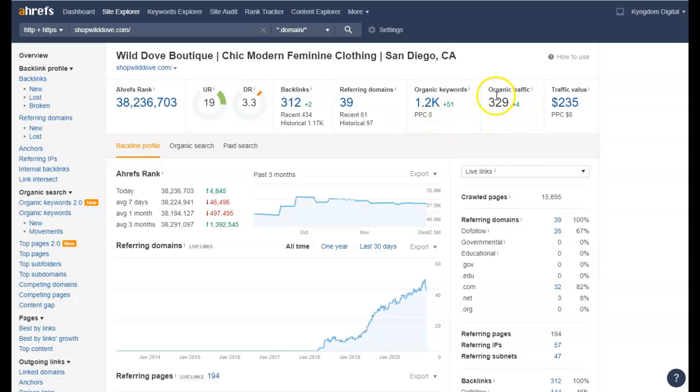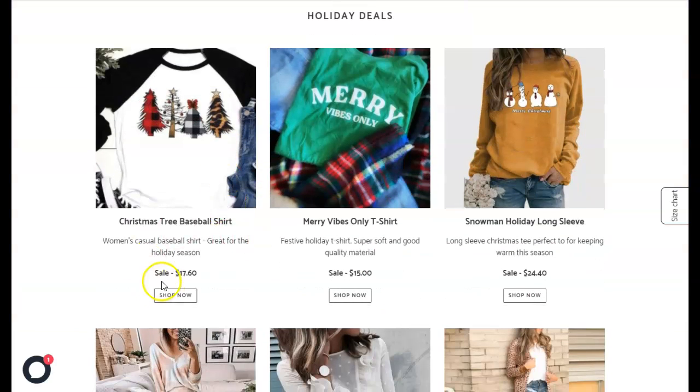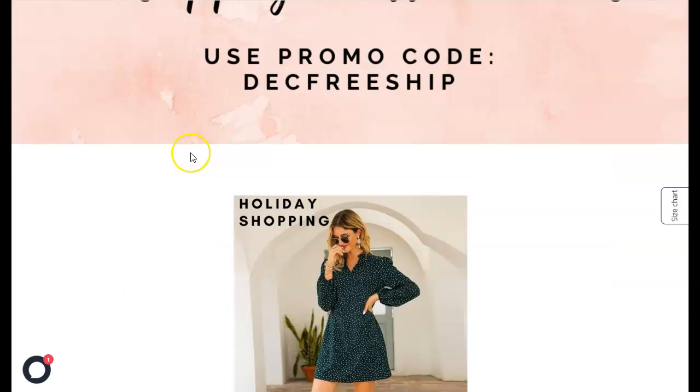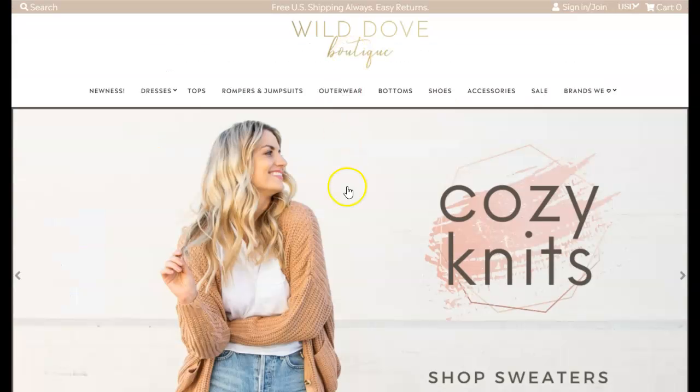So that's driving 329 people in, and if the average price for something that you sell on here is $17, I mean, you can do the math on how much money you're probably missing out on. And that's if they just bought one item from you. Most people don't buy one item; they buy a couple different things. And the fact that you've got a holiday seasonal sale going on right now, this should be selling out like nobody's business. So I just want to kind of give you a really in-depth overview of what was happening with your website in comparison to somebody else who's had SEO done on theirs, so you could see it.